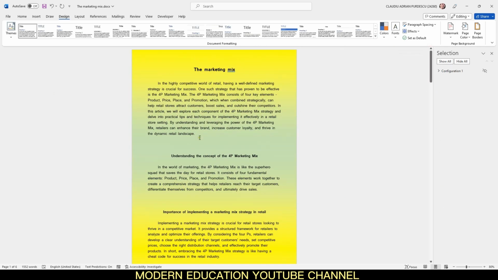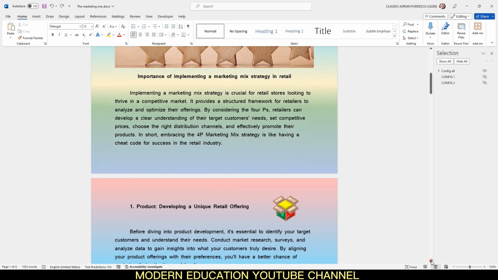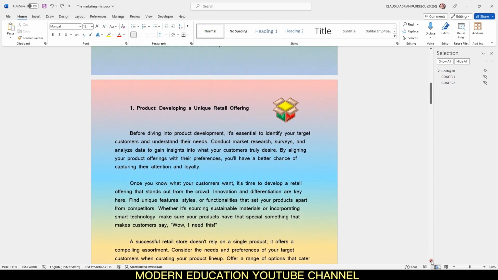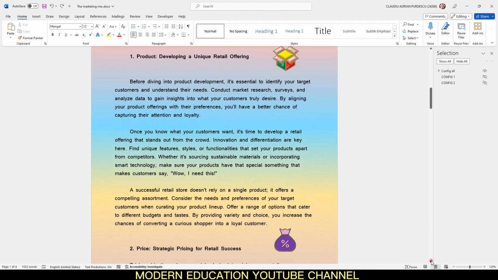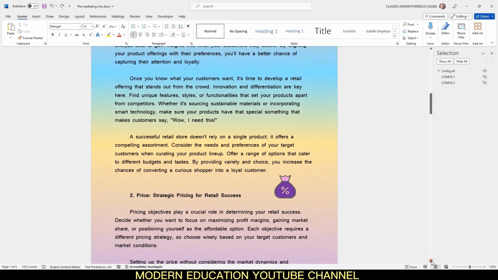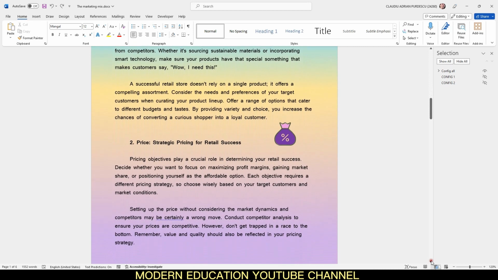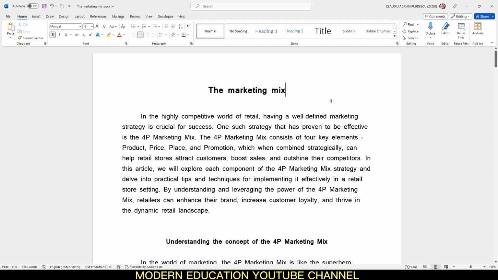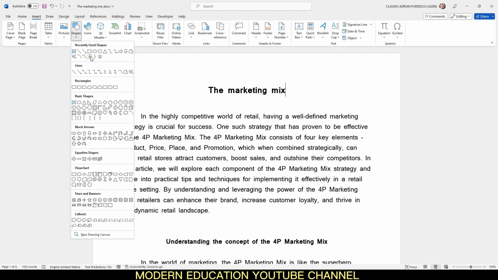And now, another use of the shapes just for you, so that you can use more background colors in a single Microsoft Word page. And also to apply different colors to different pages in the same document. Yes, it's possible. So come on, let me show you how. Alright, so we are in a Word document, I would say an ordinary Word document, where the main subject is about the marketing mix in the retail sector. The very first step that we have to do is to insert a shape. Logically, I will insert a rectangle.